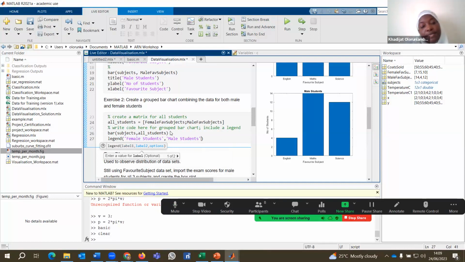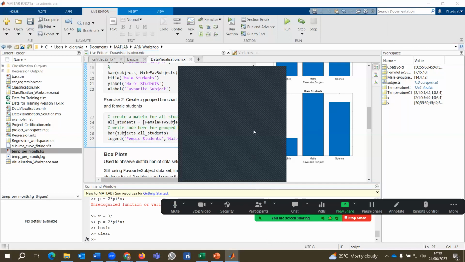Now, before I run mine, can participants run theirs? And Augustine, if you can share your screen after you run it, so we can see the graph you create before I run it on my end, because I know what it's meant to look like anyway. So I think Nnamdi can share his screen.